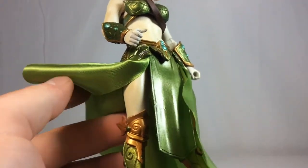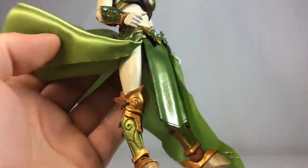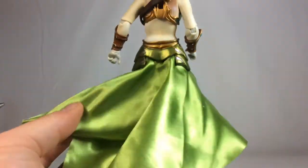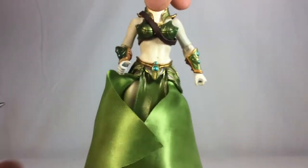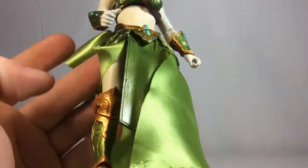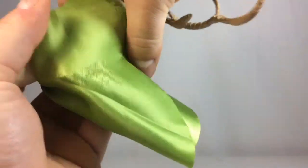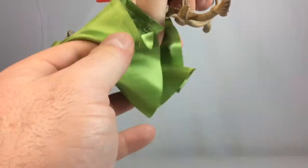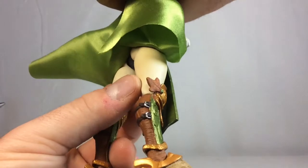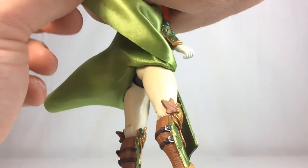I still would like to see some inverted legs, though. I just want to point that out really quick before I continue here. The cloth goods is really well done. Very pleased with all the cloth goods here. This is technically, I think, the correct way to do it. Moving this skirt piece up, it's very abundant, very large skirt piece. So I'm going to attempt to do that. There we go. We can see the paint shading is consistent going throughout the rest of her legs. We got a little bit of Xylona cheekage right there.